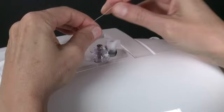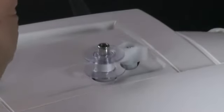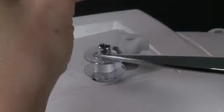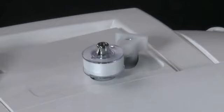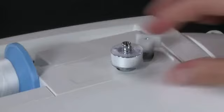Hold on to the end of the thread, then push the bobbin winder lever against the bobbin until it clicks and the bobbin begins to rotate. If you wish, you can push the bobbin winder back to stop and trim the thread tail, then push it against the bobbin again to resume filling. When the bobbin is full, the bobbin winder lever will move back and the winding will stop automatically. Remove the bobbin and cut the thread.